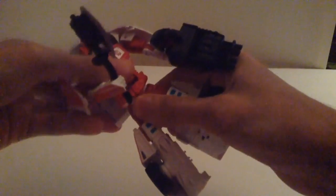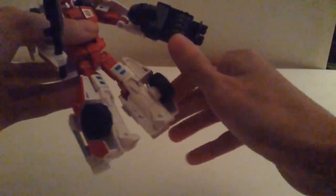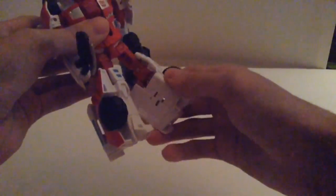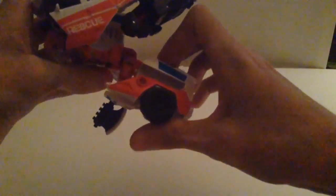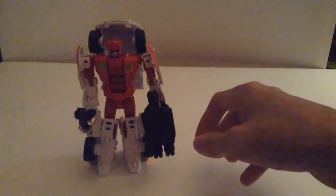He has waist articulation for the sake of Defensor's arm. So he can turn his waist 360 degrees. You can get him in some nice dynamic poses. His thighs are on a ball joint. They can move forward, back, in and out, and also swivel a little bit. His thighs are also on a swivel joint, so you can break his leg, I guess, on a mushroom peg. He has a nice 90 degree elbow bend, knee bend, sorry about that. It's late, I'm tired, I need to go to bed soon. And he has no foot articulation, but hey, what do you gotta do? So, there's that. Now for size comparison.